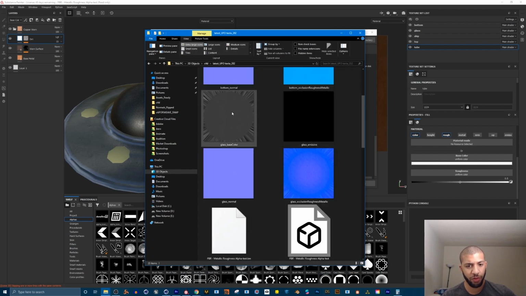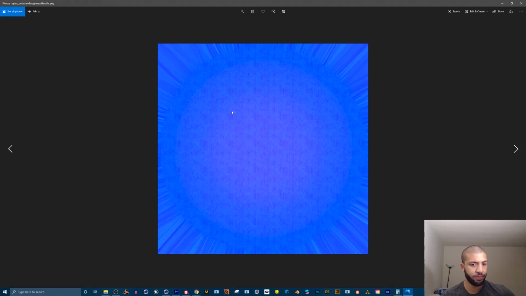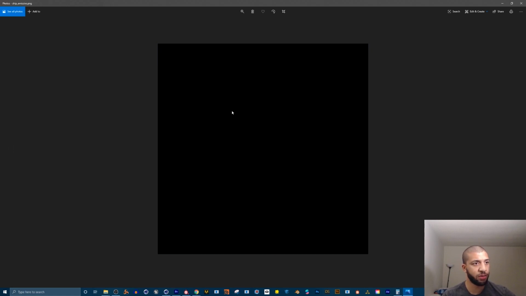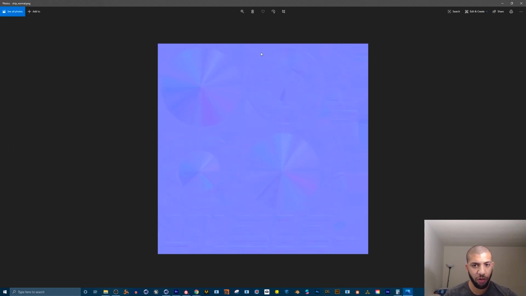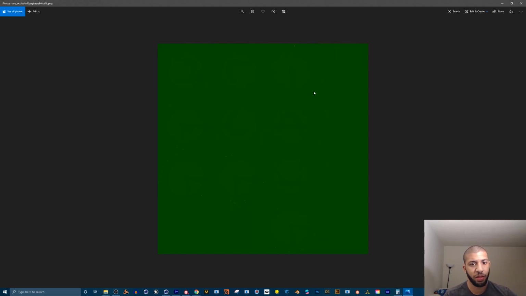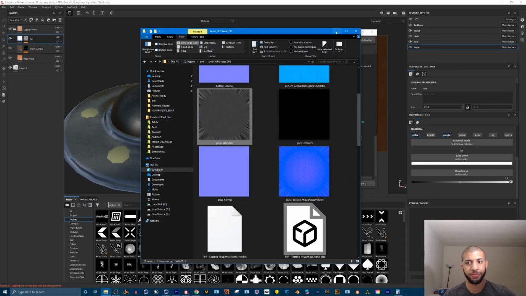So these are all the outputs. You get base color, you get more base colors, you get some reflections, normal maps, that's how bumpy things are. We got more color. You just get a bunch of different channels. Here's the base color of the tube, and then this is some roughness on the tube as well. So lots of different channels.